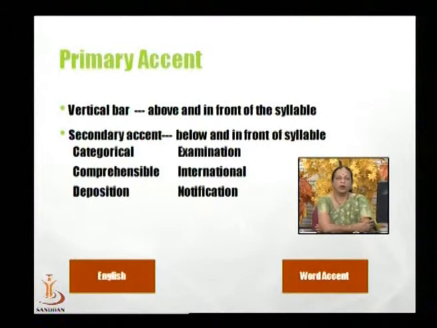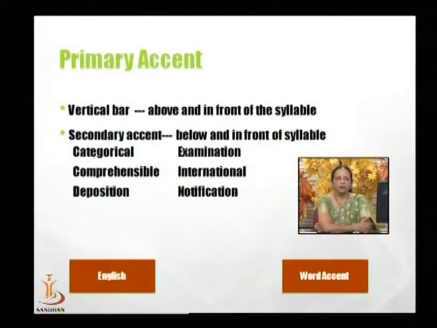categorical, categorical, say that together or say that with syllable division. Say the word international, international. You can't say national. You can't say that because then it doesn't sound like international. International, notification. Do you get what I'm saying, my dear students? Are you trying the same words or are you trying new words? Whatever you are doing, remember the syllable division should not make the words sound artificial. That is very important. I'm repeating that. When you break up a word, it should not sound artificial.